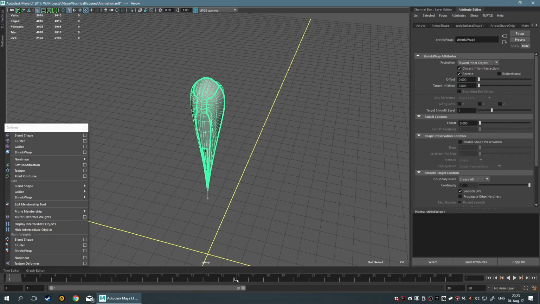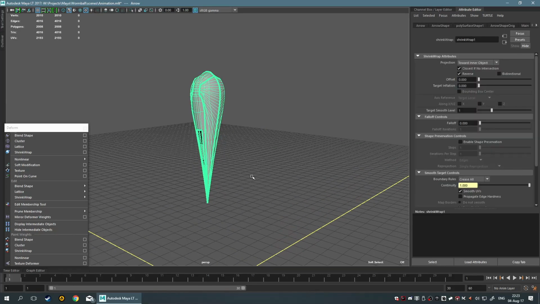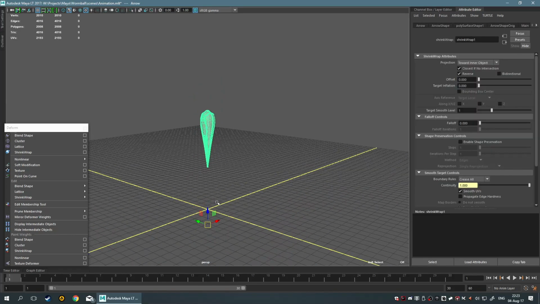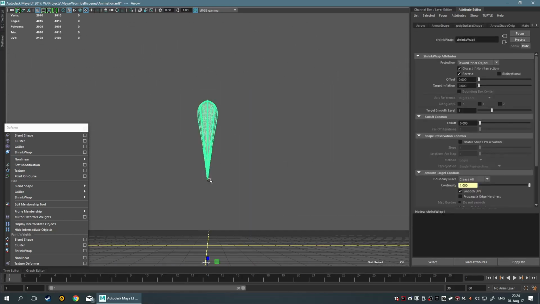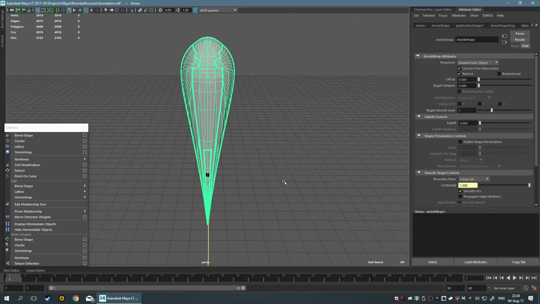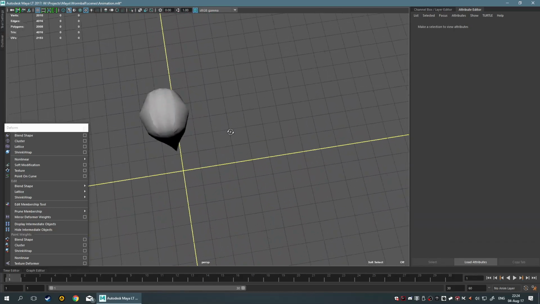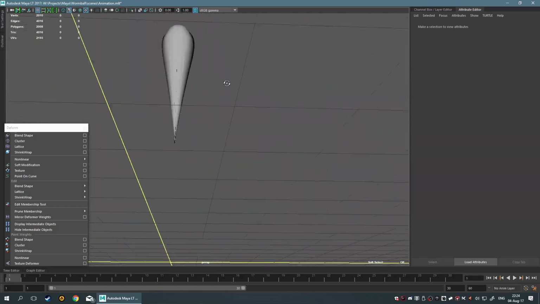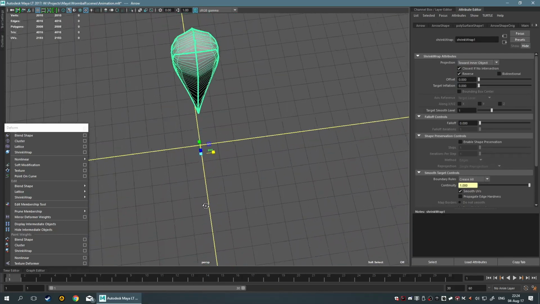But what we want to basically do is make sure that it doesn't look completely ridiculous. Yeah, something like that, at least on one side. Oh my god. Yeah, this does not look good at all. What if I scale this inwards a little bit? We still have a hole. Let's see, what if I scale it a little bit more? Still have a hole. A little bit more, no hole. Yeah, this looks sort of okay. I mean, there are some problems here and there, but what are you going to do?